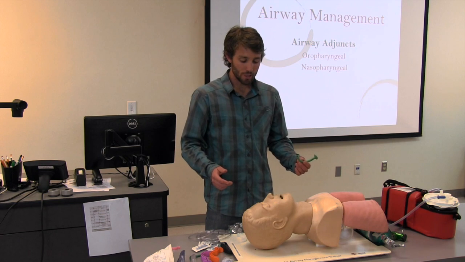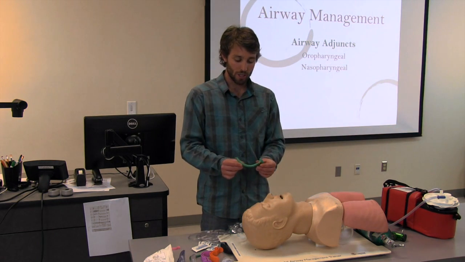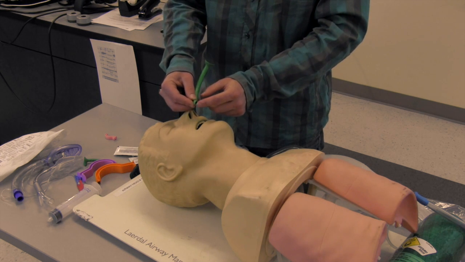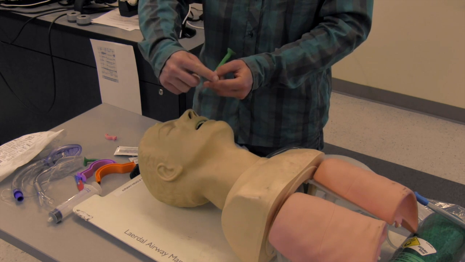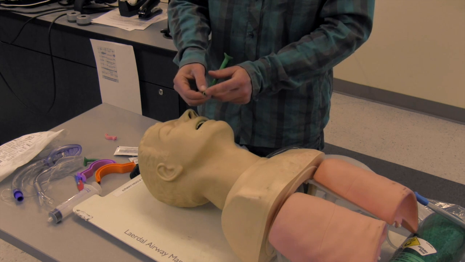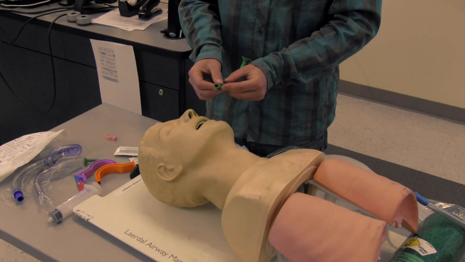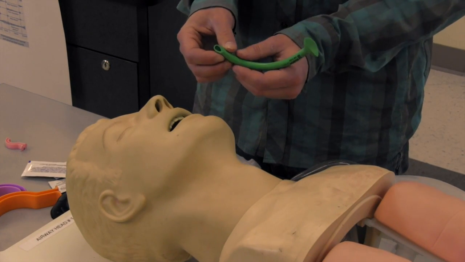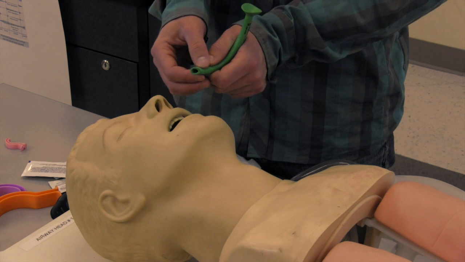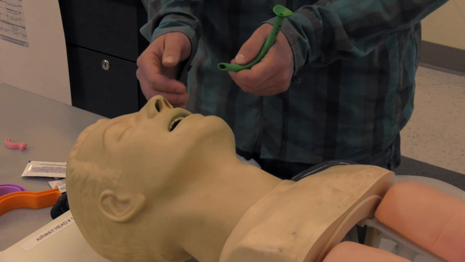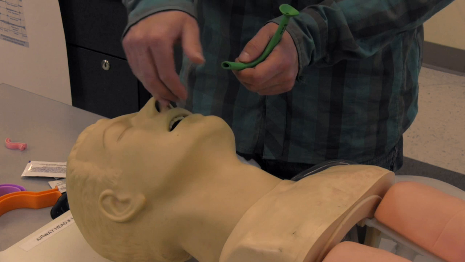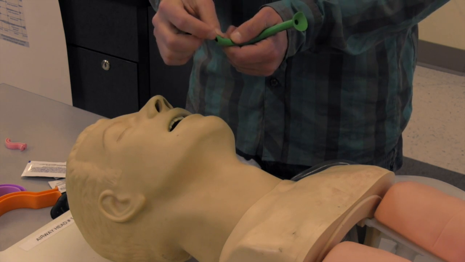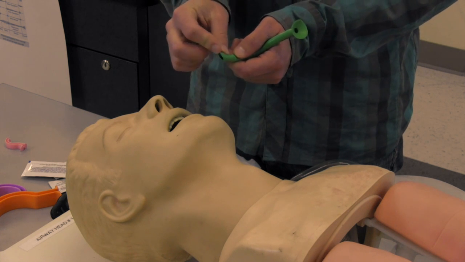In general, we like to position this NPA in a specific way. As you can see, the NPA has what we call a bevel. It's not a flat tip, it is a beveled tip. The bevel we want to keep towards the septum. The idea here is that some of the more important structures of the nose are towards the septum of the nose, which is the inner side, basically the middle of our nose. And so we want to keep this tip away from those structures.